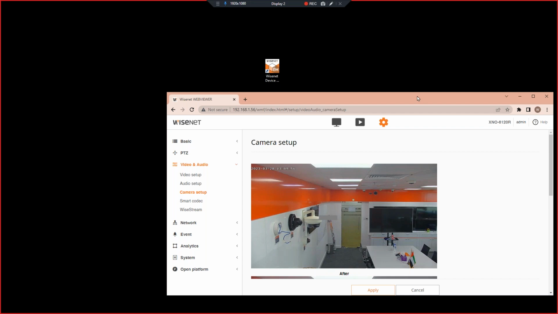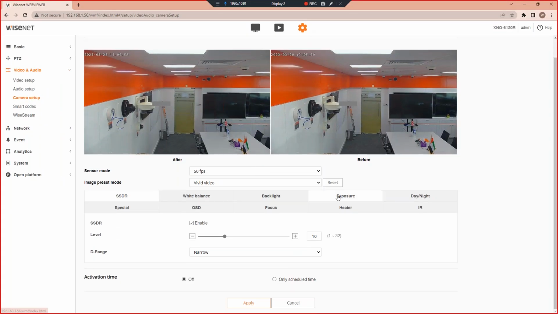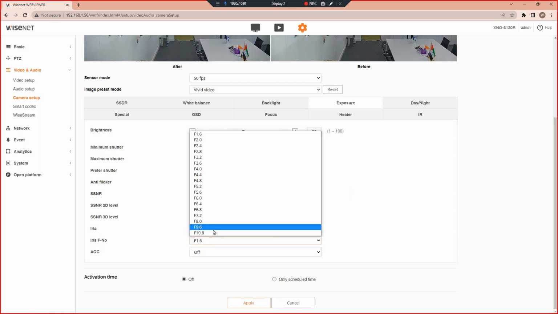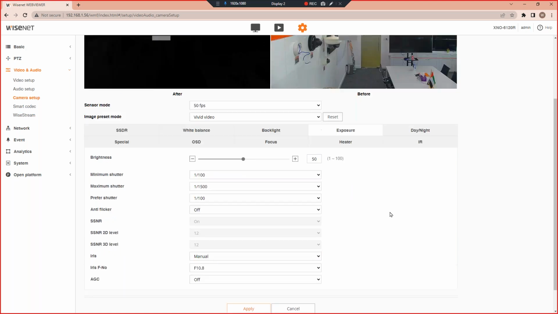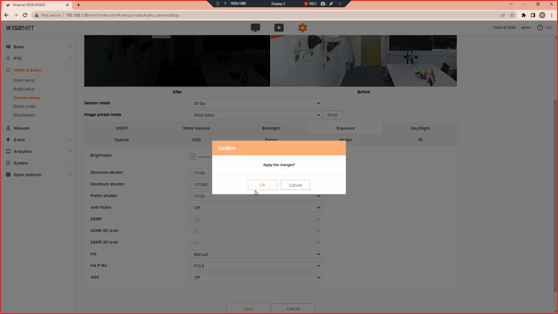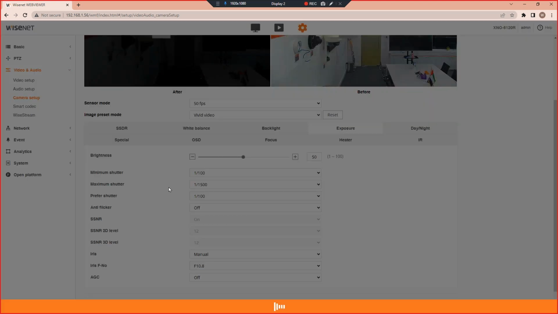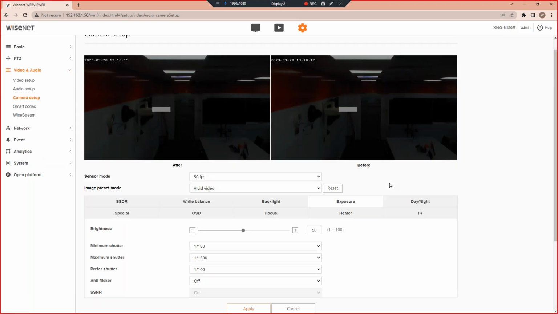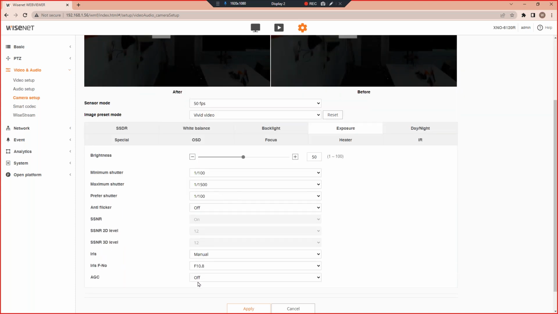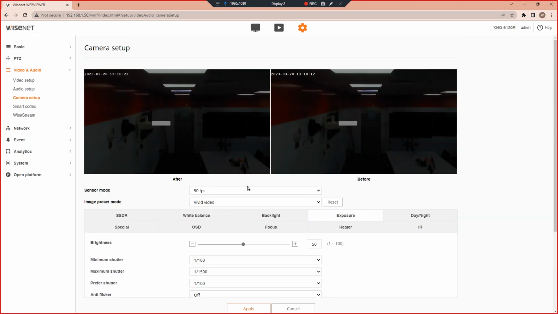Okay, let me show you live exposure. Switch off gain, change the iris. I'm going to make it dark. So even with the lights on, you can see here, even after I switched on the lights, I'm sitting in the training room, the lights are on. Now, because my f-stop is so high and no gain, you see it is dark.